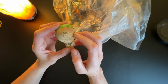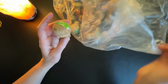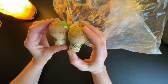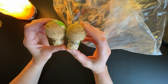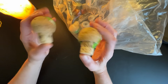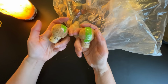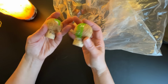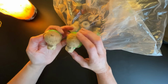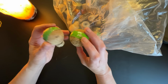Oh, you know what I need? Hold on, let me see this. For my beekeeping, by the way, I'm still working on catching a swarm. They've started to swarm around my nuke, which is what you call the box that the bees originally swarm into. So I'm still working on catching a swarm. I have a video kind of about my beginning beekeeping experience, if you're curious. But this makes me think of an idea.